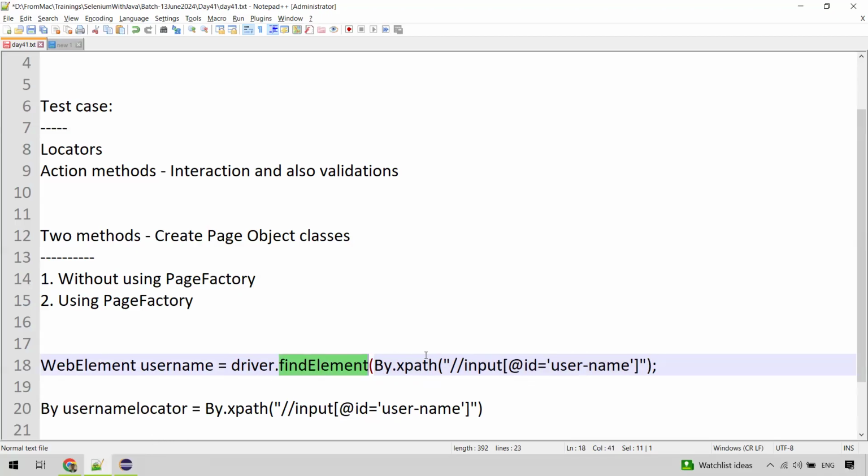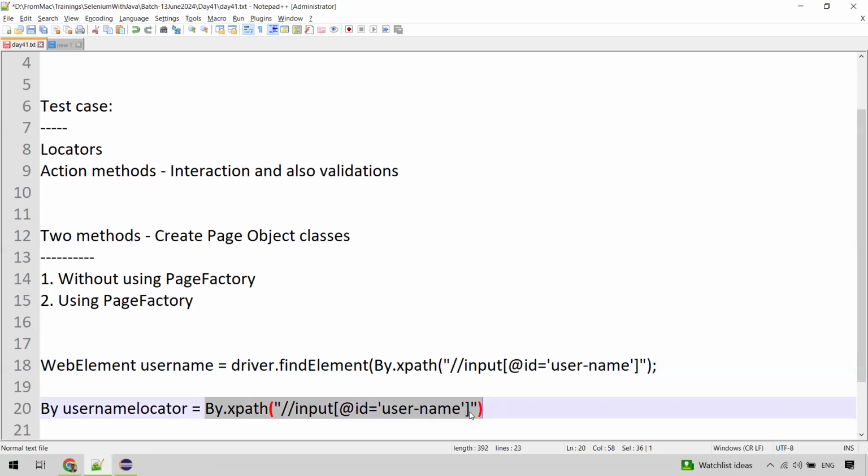Now we'll divide. So just consider that now. This locator we need to write first, and what's the locator? By.xpath in this example, right? So this will return the by object. Whenever we say by.xpath, by.id, by.className, anything, that will return a by object.